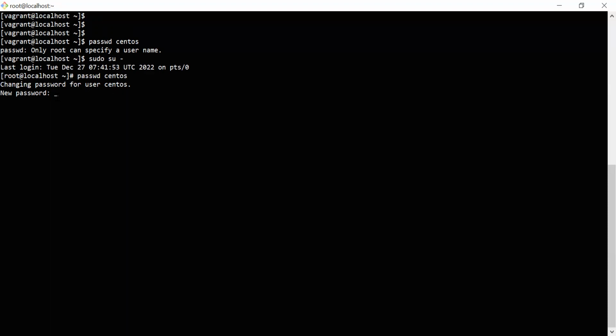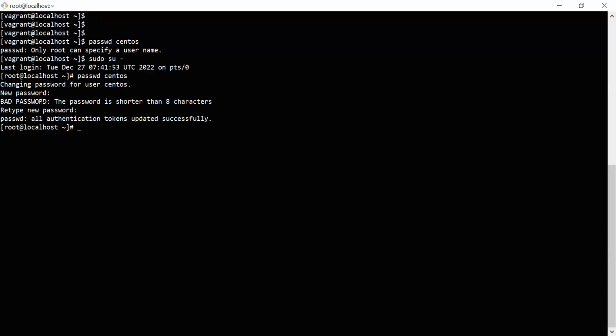We are going to set up a new password. So I'm going to give a simple password. See, it is reconfirming the password again, and if you see this, authentication tokens updated successfully.